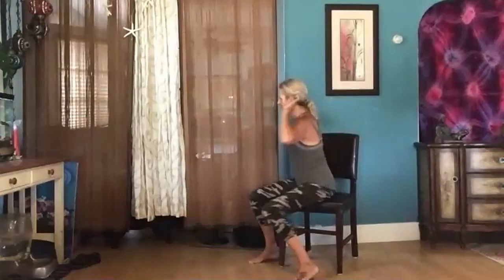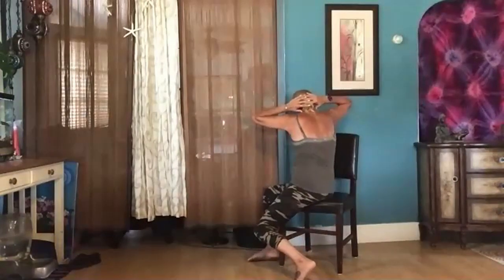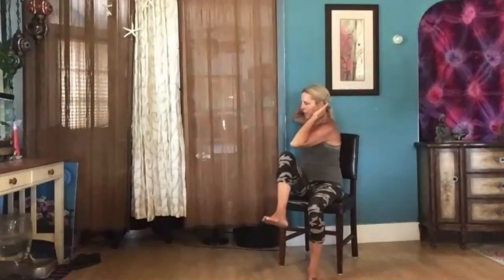If that's not comfortable for you because you have a neck or shoulder issue, your hands can stay down. But what we're going to try to do is take the right elbow across towards the left knee in an oblique crunch. So it looks like this. The hands are just kind of behind the ears. You're not pulling on the back of the neck. You're just resting the hands there. So right elbow across towards the left knee.